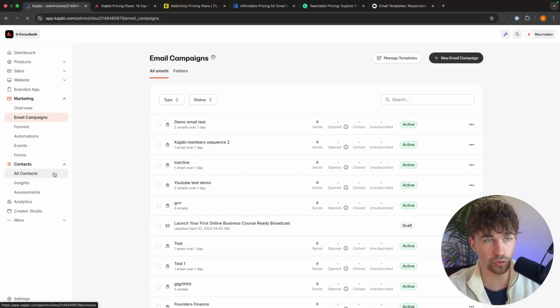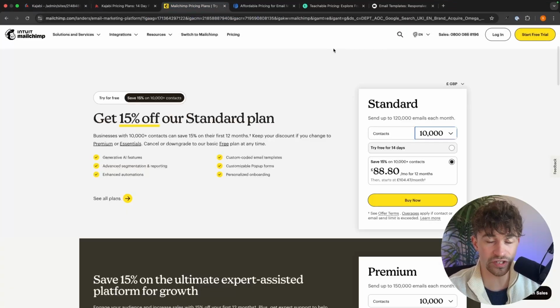So to do this, all you would have to do is go to whichever email marketing tool you are using, let's say MailChimp, and you would just go into your subscribers, right? You would go into your email list and there's going to be a button that says export. So you want to export them as a CSV file, and it'll ask you how you want to export them. Whichever email marketing tool you are using, export as a CSV.